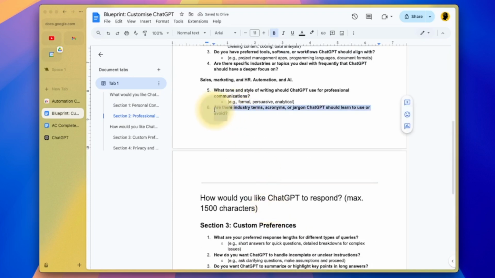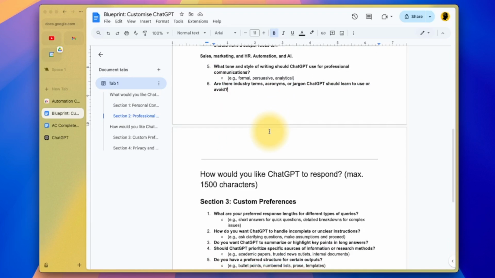That's particularly helpful if there are inside acronyms at your company and workplace. So if people have certain phrases in their emails that they use, I know this is really true in creative industries or advertising, or acronyms for all sorts of things, then put them here, because then ChatGPT can understand the context of communications better.